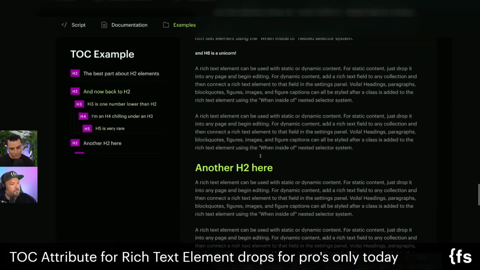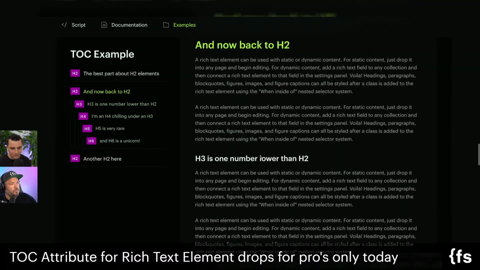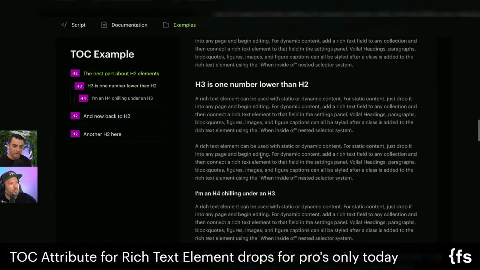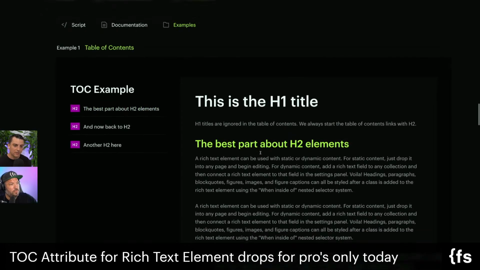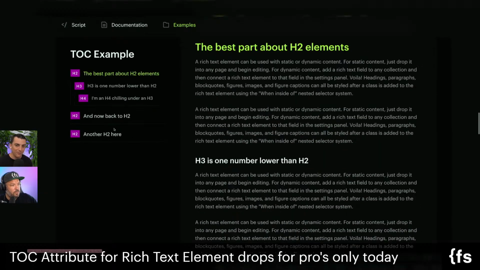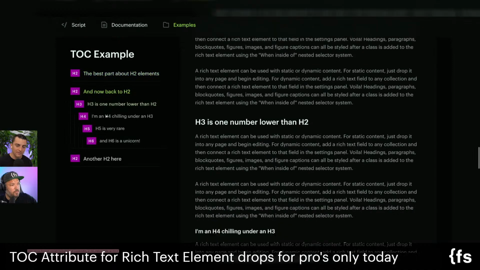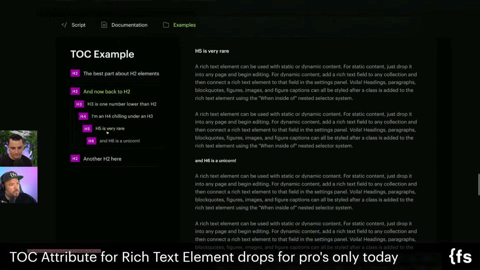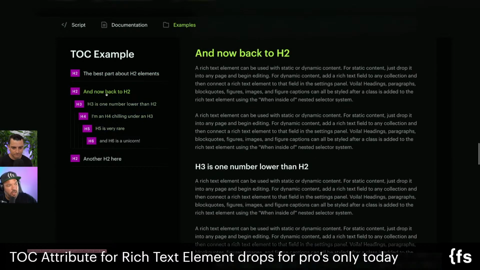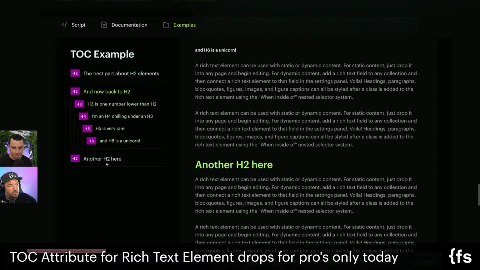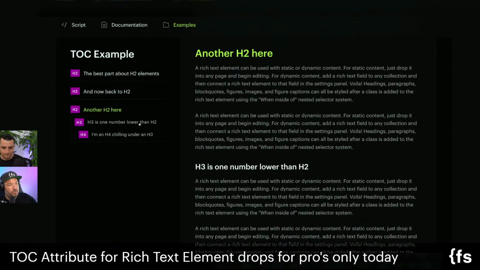So we made this solution. We need it all the time in our client projects. I know our developers at Finsweet are very happy about this. So we're hoping that this is going to make one or more of your implementations a lot more simple. Yeah, and this, again, can be used with a CMS. This is available anywhere you're using rich text fields.